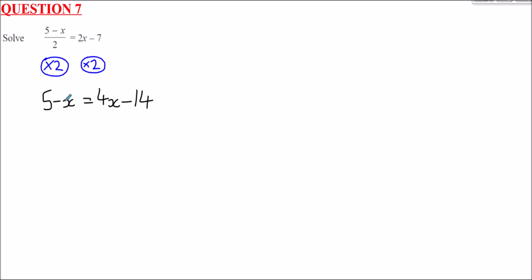To solve equations with unknowns on both sides, I need to have all the unknowns together on the same side of the equation. So what I need to do here is add an x to both sides. You always move the smallest number of letters across. You always change the smallest number. So minus 1x is smaller than 4. So focus on this one. So if I add an x to both sides, then we'll just be left with 5 on this side. 4x plus an x gives me 5x, then minus 14.